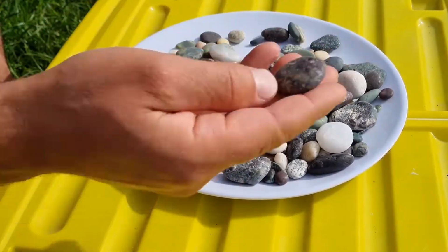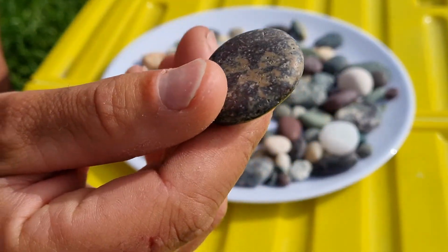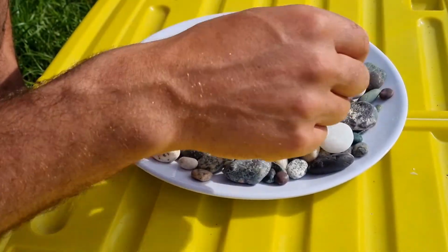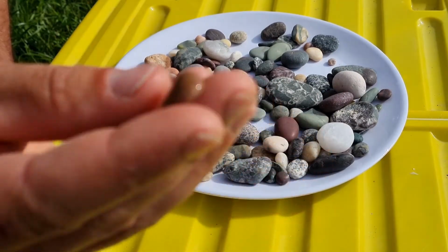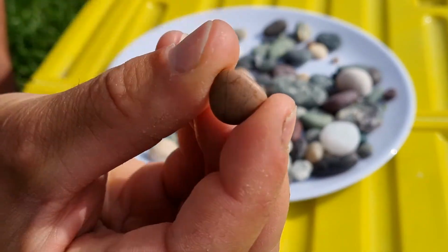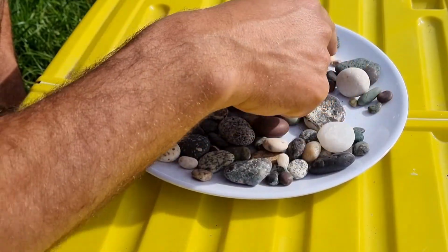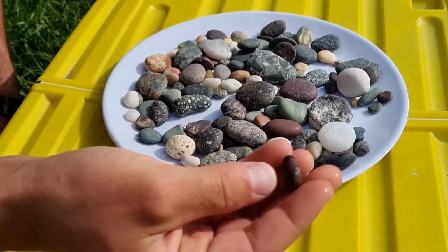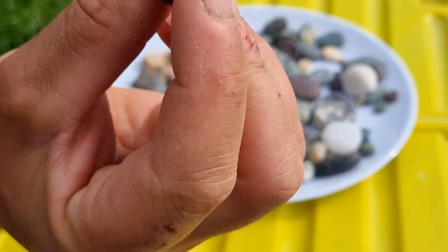Yeah, so awesome. And then when we go take them home and get them polished, we'll have a bowl of them on the table for visitors to come and play with and admire. Very, very interesting. That one looks like it's got cracks, but they're not cracks, they're just lines through it. Unreal. So this is our bag of cool stone. That one's amazing. Man, there's some awesome colours in there.